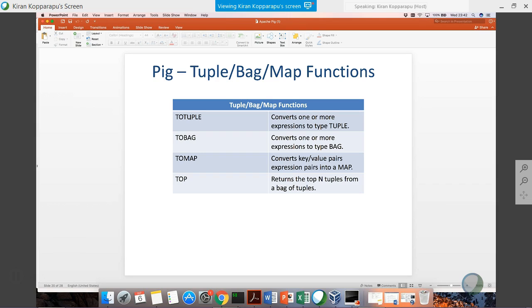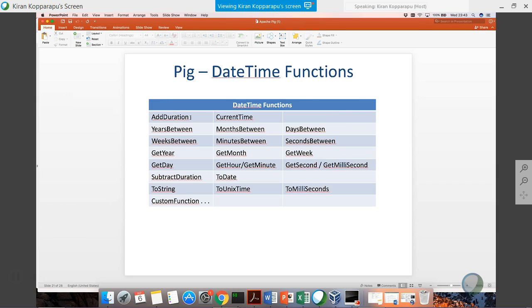To map will convert a set of key value pairs into the map type. Top, if you want to return the top results, top two or top three or top n tuples in a bag of tuples, it will be the top. So these are the tuple level functions.